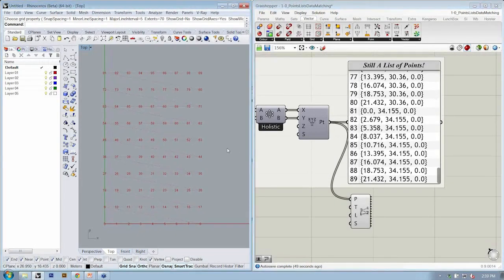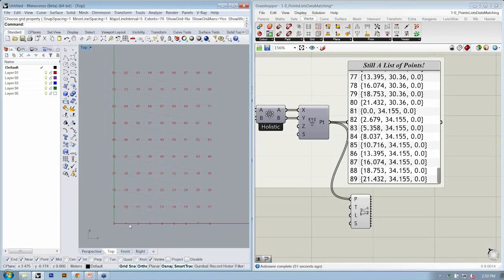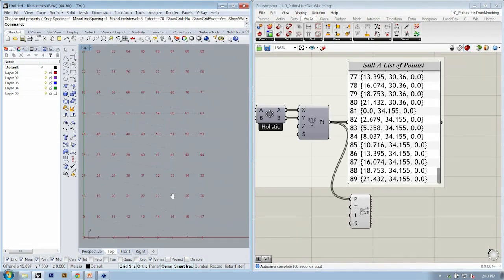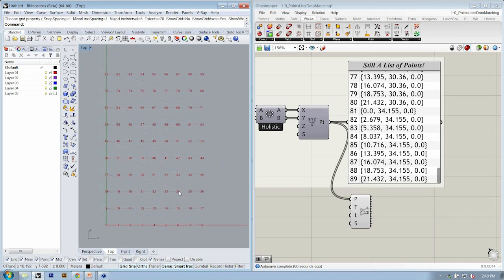Okay, now that's great, but what happens if you wanted to say, move this way? I want to say I want point number 1, number 10, number 19, number 28, etc. Well, that's a little bit more difficult if I have to move through the points as they're organized in one big list. So we want to have a more hierarchical way to describe how things are organized in Grasshopper.